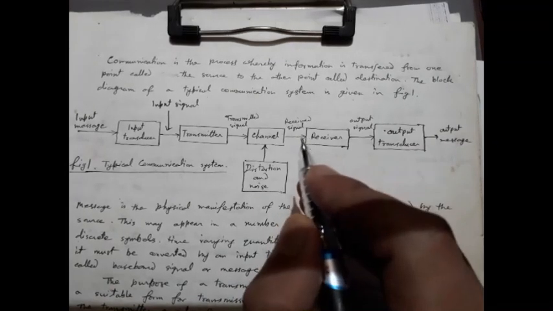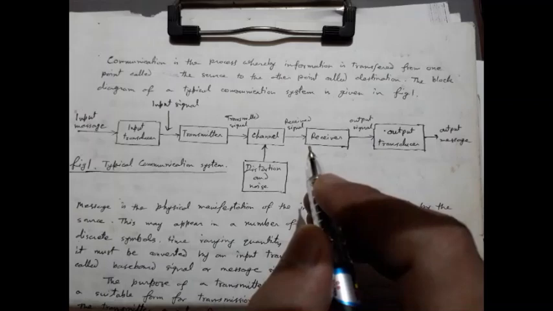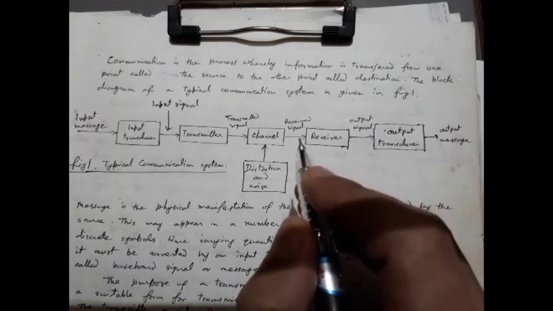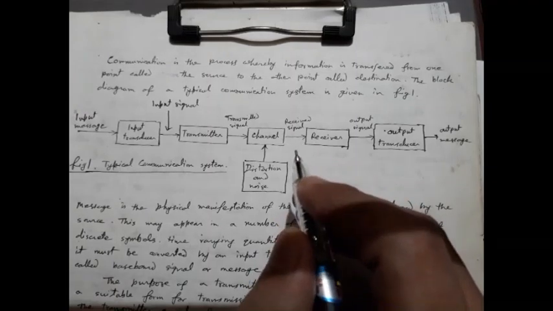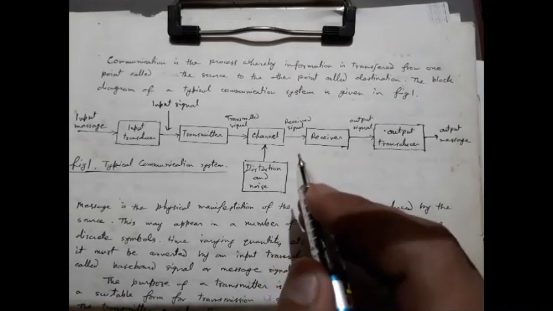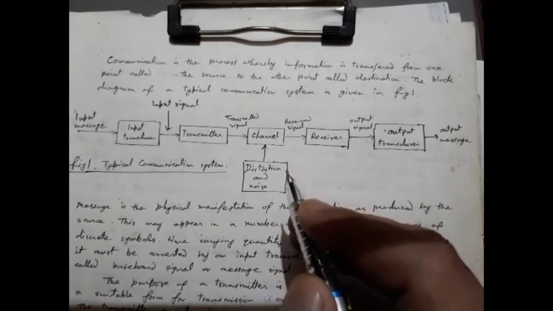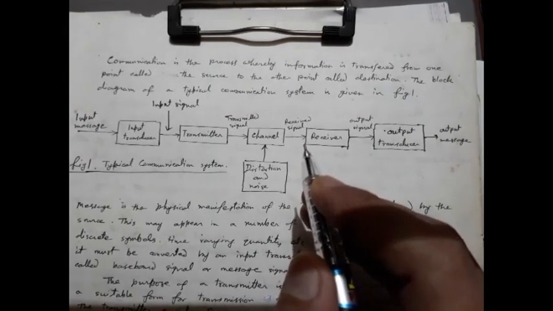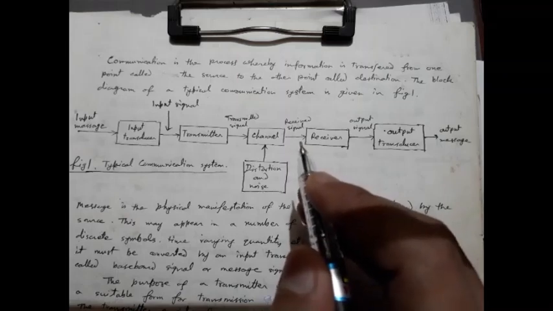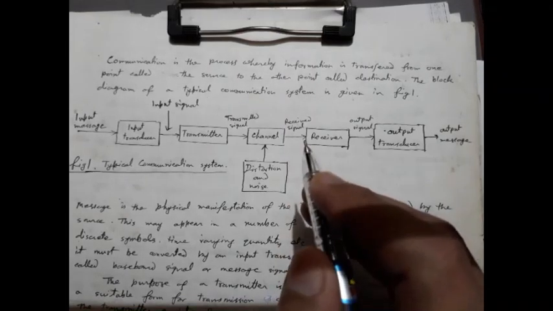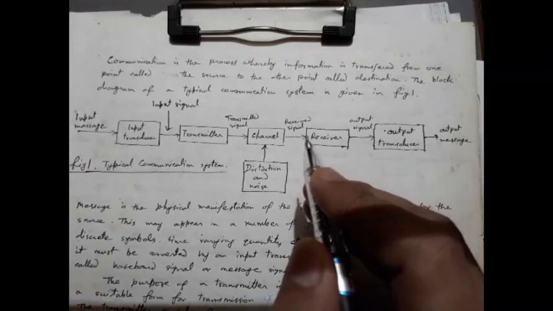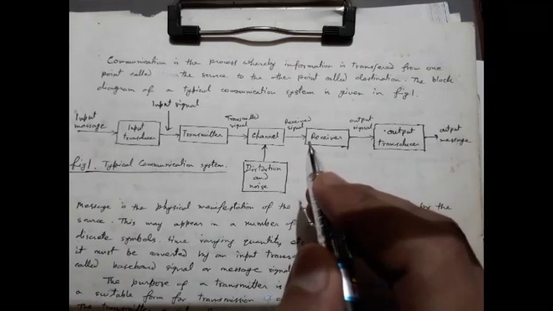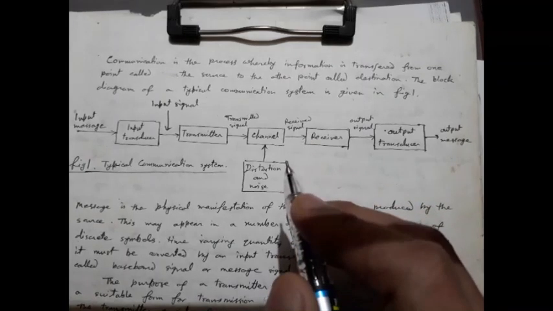Now the receiver, what is the function of the receiver? First of all, when it receives the original signal coming from the channel, it is receiving a weak signal. So first of all, the receiver must amplify it. Not only that, the receiver must remove any sort of undesired out of band signals. That means the receiver must filter the received signal. So these are two major jobs that should be performed by the receiver. One is the filtering, another is the amplification of the incoming signal.